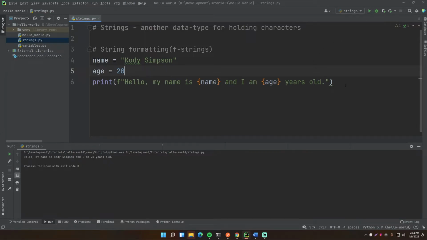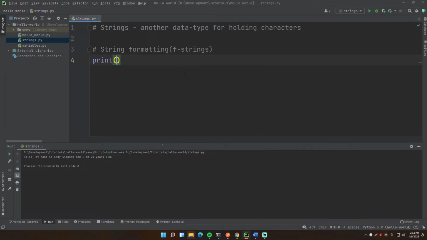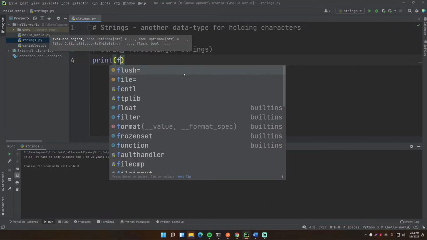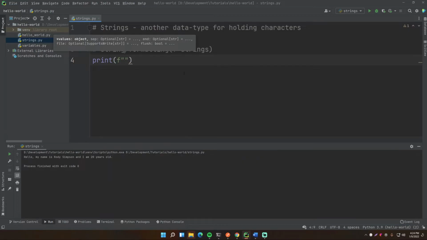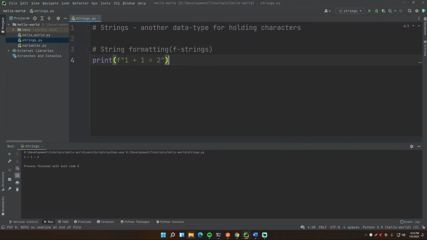There you go. And another thing you can do is, if you don't want to use variables, you don't have to. It just has to be a value in general. So let's make a new formatted string, or f-string. So f and then opening and closing quotes. And now we'll say 1 plus 1 is equal to, and let's just have it so it says the value 2. So let's print this out. And now we get 1 plus 1 is equal to 2.